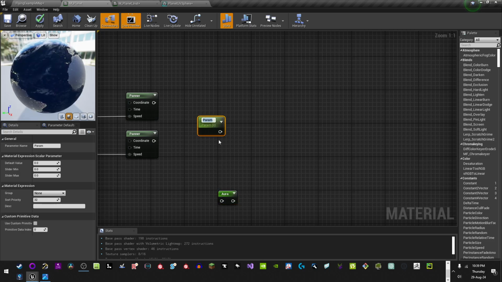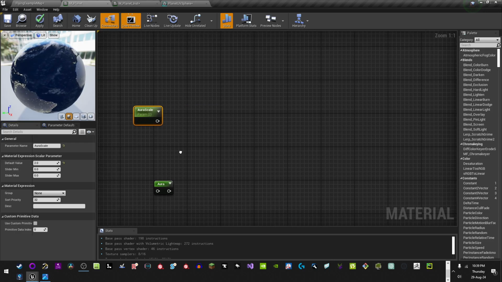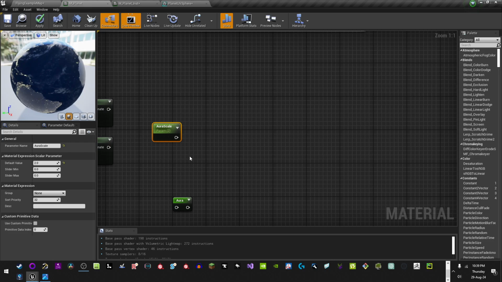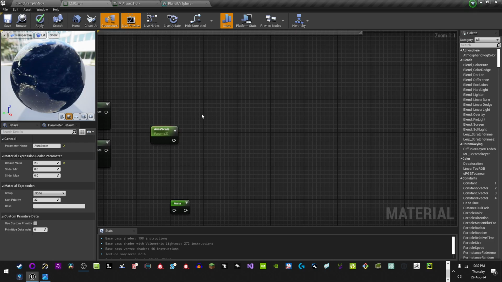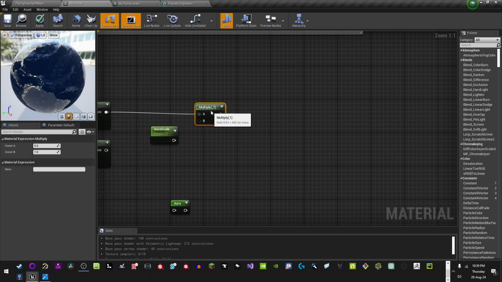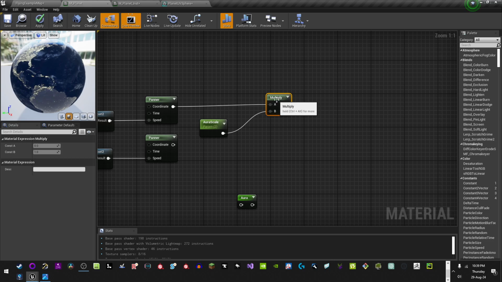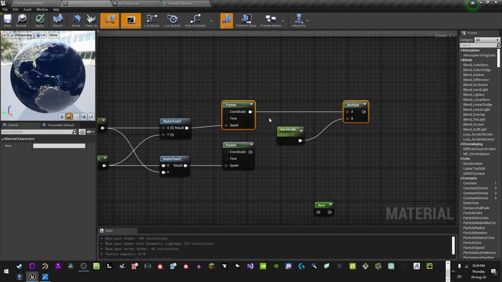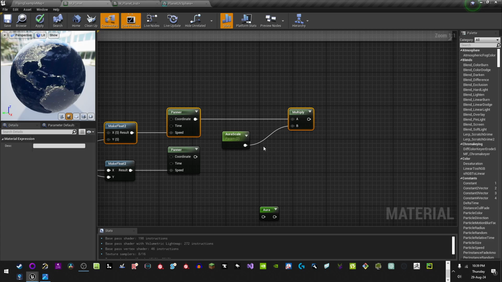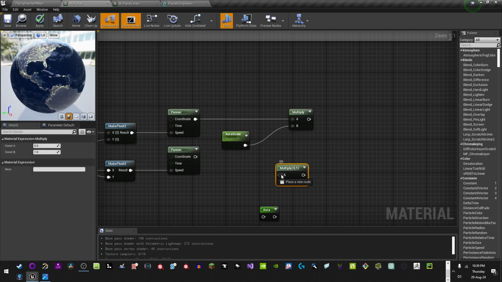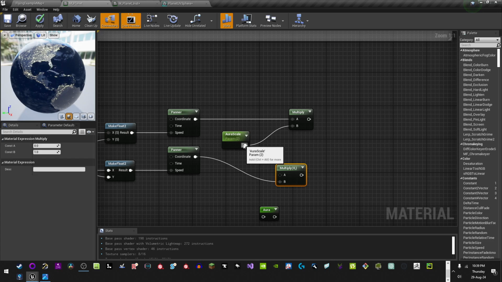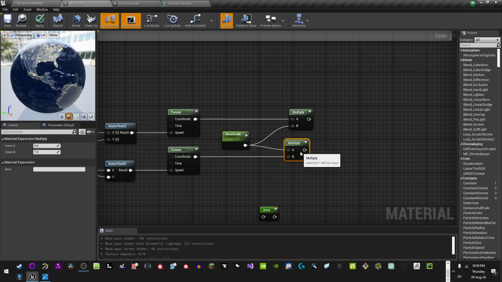Something that we do want to expose is the aurora scale, which will just double it. And we're going to multiply both of these. If you've noticed, vector 2 in the panner, these are both going to be the UV values for our aurora mask, which we can set up now.